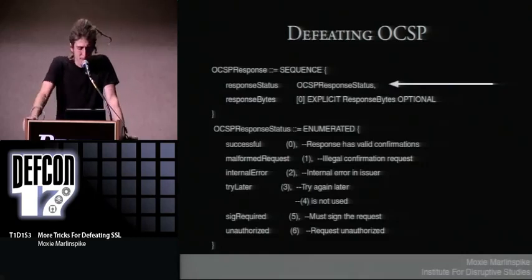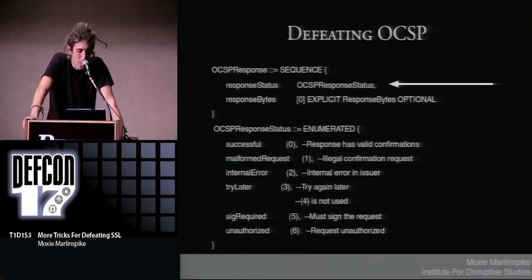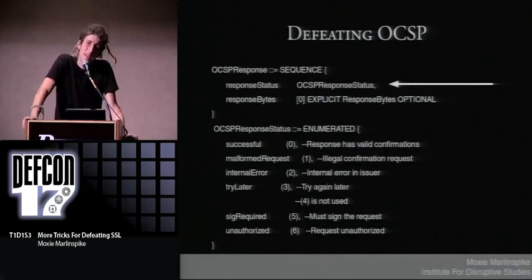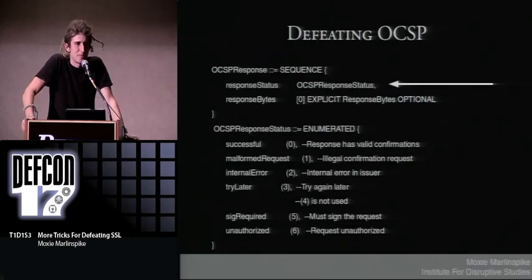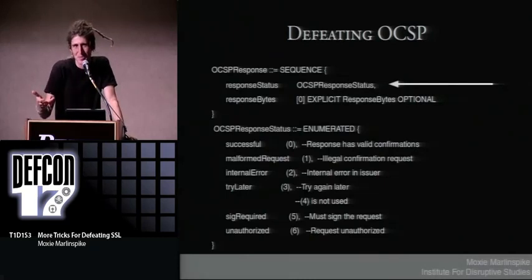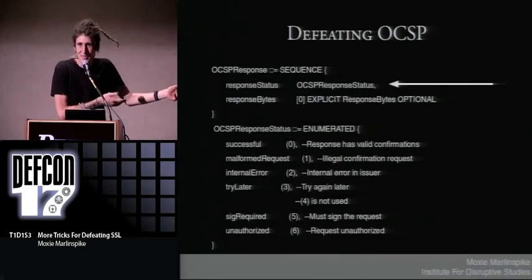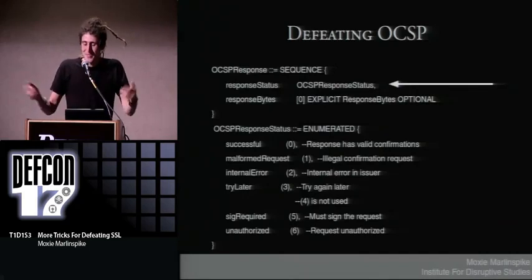So if we start to look through these things, all right, what else do we got? Malformed request. That doesn't sound that good. Or we could send internal error. That also doesn't sound good because it has the word error in it. And then you get try later. Well, that doesn't sound bad at all. It's not really implying that there's a problem. Definitely not a problem with our certificate. It's just saying try back later. It's even sort of suggesting that it might be successful at a later date.